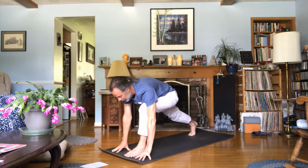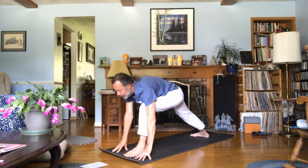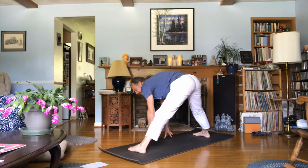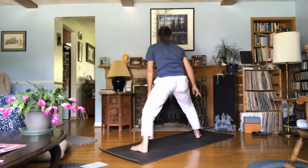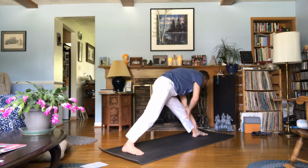Let's step up here. Rotate the back foot so that it's turned in. And then walk both feet to this outer long edge of the mat. I'm going to be putting my bum back your way. I may just turn it around here just so that I can give myself a little bit better look. So I'm going to rotate down this way so I can work that again.